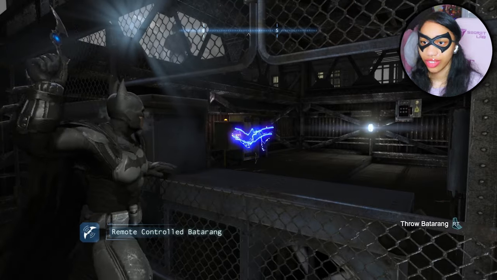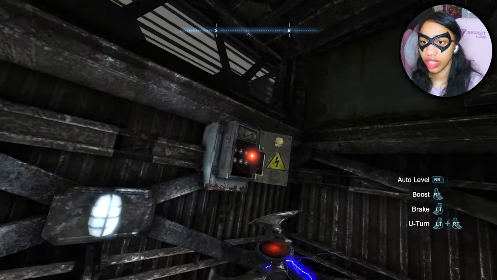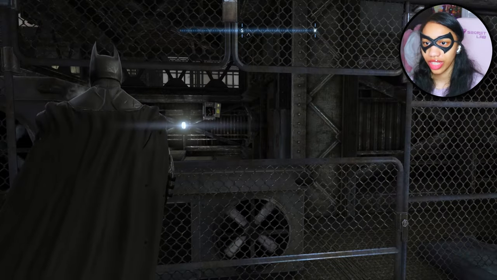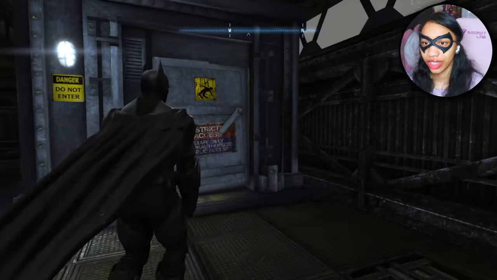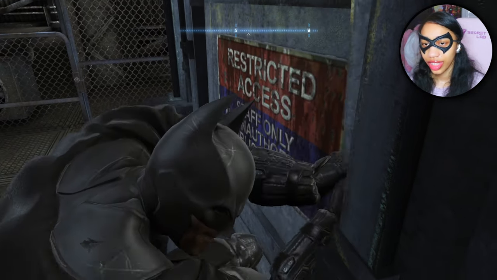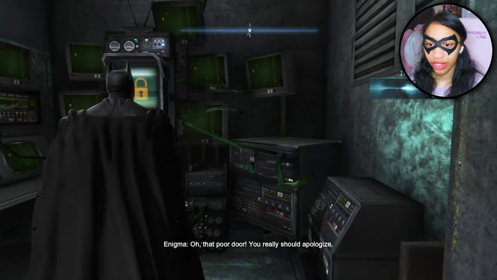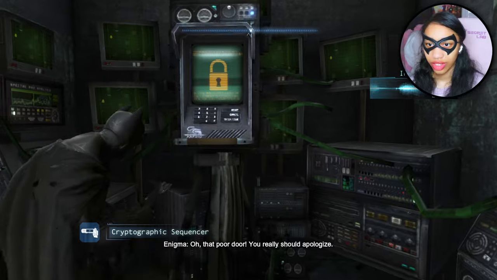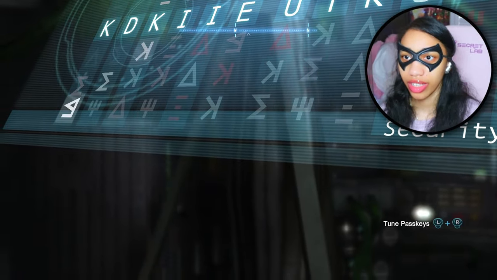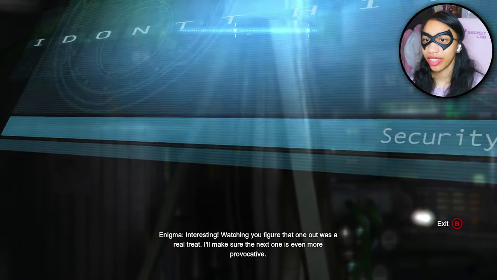Okay, now I'm doing trash. Please, there we go. Oh, that took me like 5 tries. Did that not work? Oh, it did. I was about to say, did that not work? Couldn't tell. Come on, Batman. Oh, that poor door. You really should apologize. Why would I apologize? I can't see Batman. Yo, what the fuck? Somehow I got it, and I can't even see what it said.